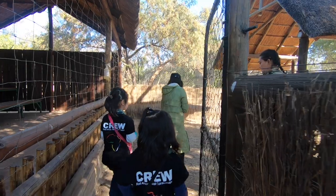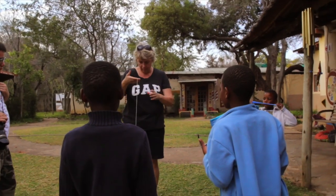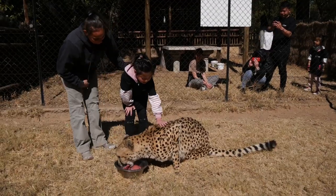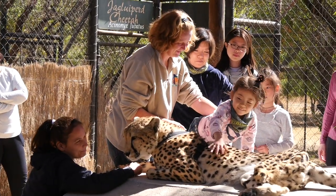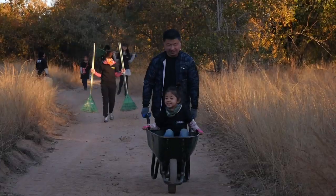Some other common questions: how old do you have to be, and do they accept people from every country? The age requirement is 18, but they have made exceptions for some people who are 17, provided they can get their legal guardian to sign the paperwork. I've even seen a 13-year-old there with his mom and a 14-year-old with her mom, so if you're underage you can probably still go if a parent goes with you. They do accept people from every single country — it's not just Americans or Europeans. Anyone can sign up and volunteer.